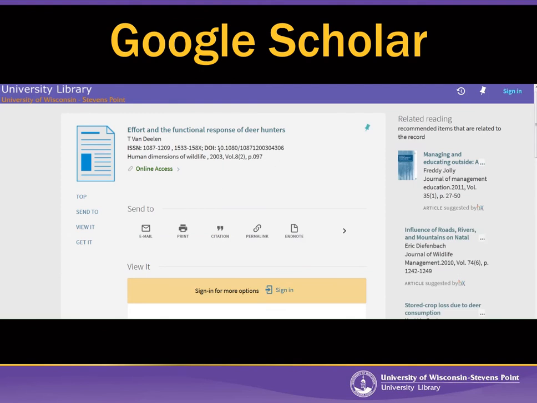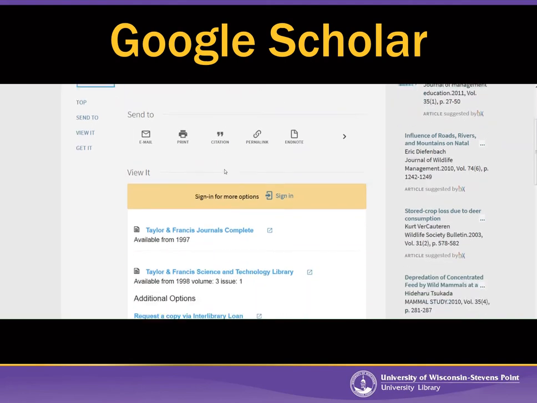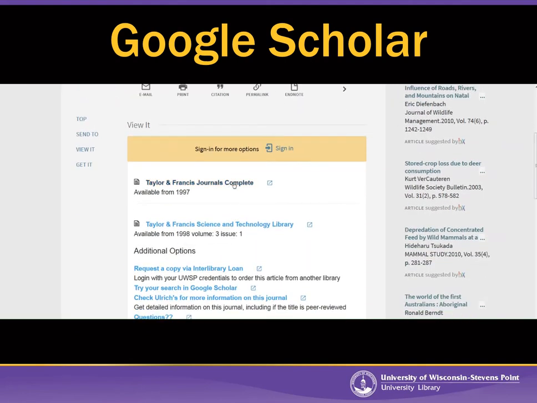And you'll see we do have the full text of this article available in the UWSP library. If I scroll down, you'll see that it's available in 2 different databases. Now, if the full text of the article wasn't available, I could request a copy via interlibrary loan. The link is right there. So I'm just going to click on this first database.